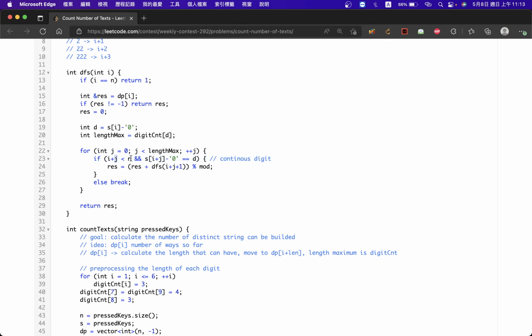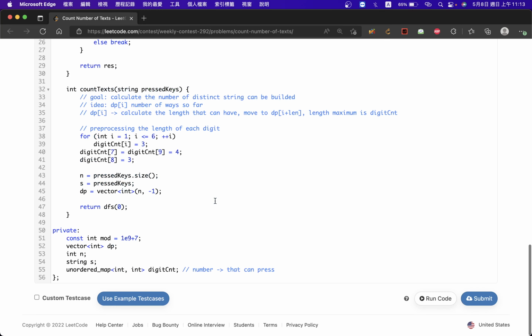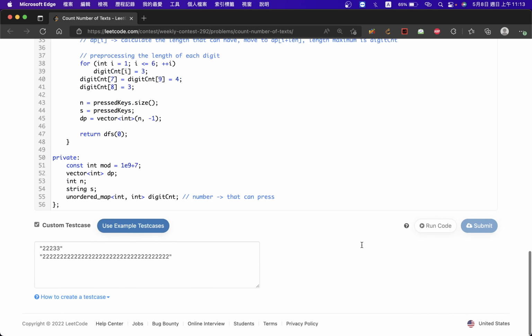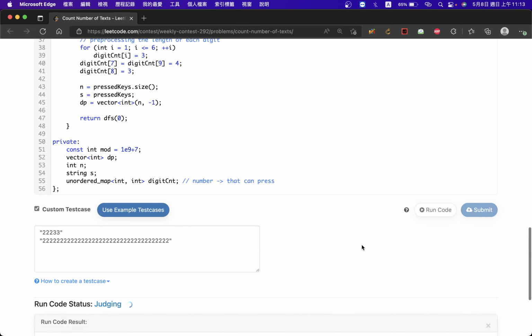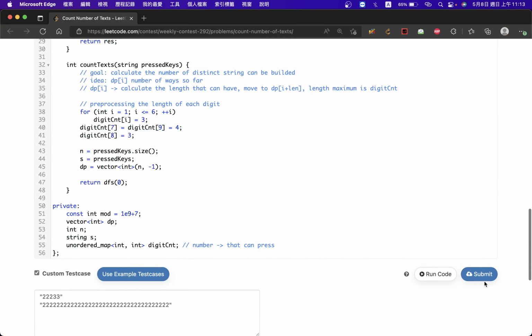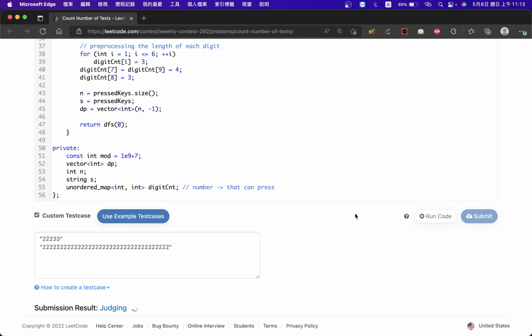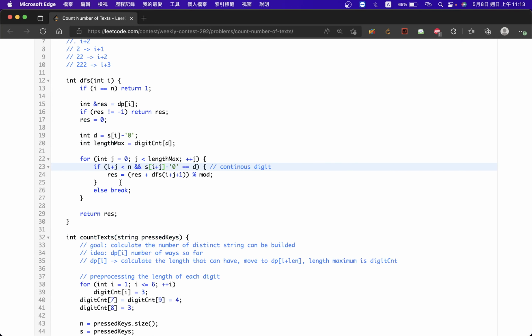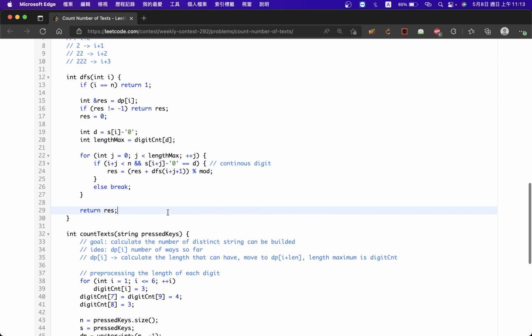I think this may be overflow, but I'm not sure. Actually, I think this should be overflow. This can be overflow, so you need to add a condition to do that.